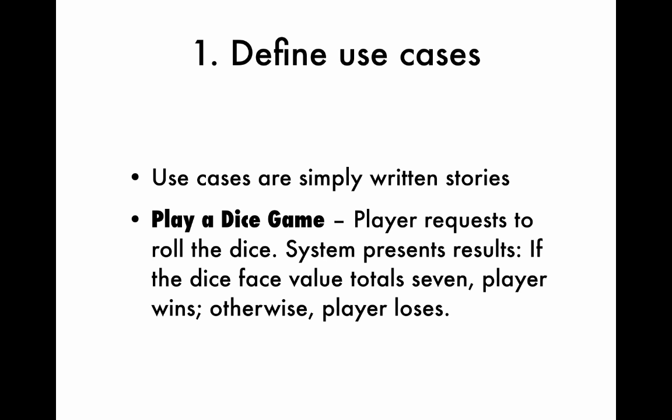The first thing we do is define our use cases. As this is such a simple project, there's really only one use case: play a dice game. The player requests to roll the dice, and the system presents the numeric result. If the total is 7, the player wins. Otherwise, the player loses.